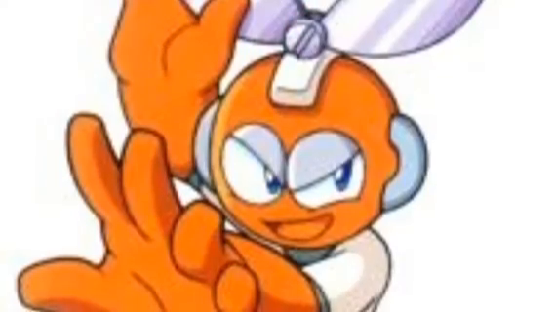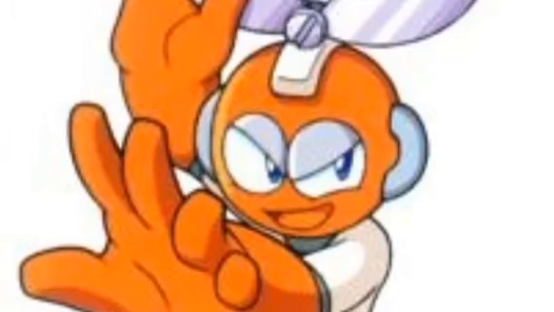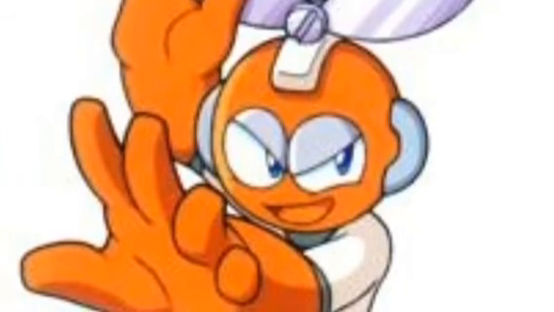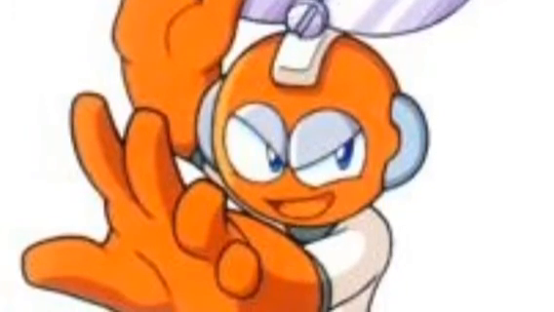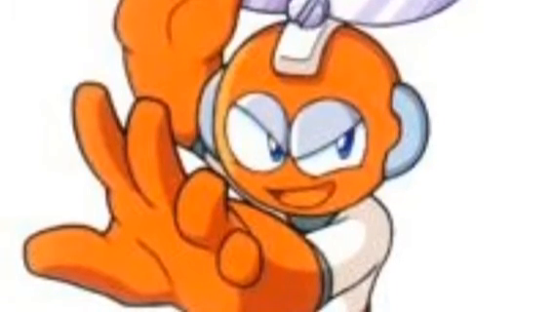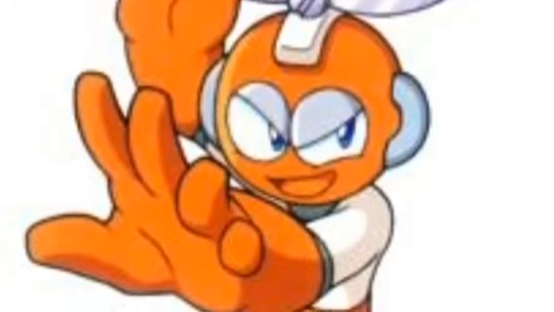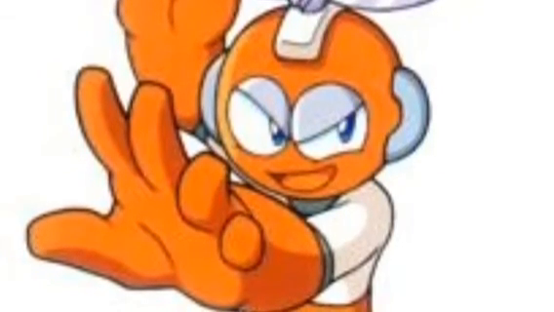Number 3, we have Edward Scissorhead, Cutman. Cutman was the first robot master usually anybody faces in Mega Man, the original. He also appears in Mega Man 8 as a secret boss in the Sega Saturn version. Cutman's signature weapon is the Rolling Cutter, which is a weakness to Elect Man, who is not on this list. But an Elect Man is on this list in the honorable mentions.